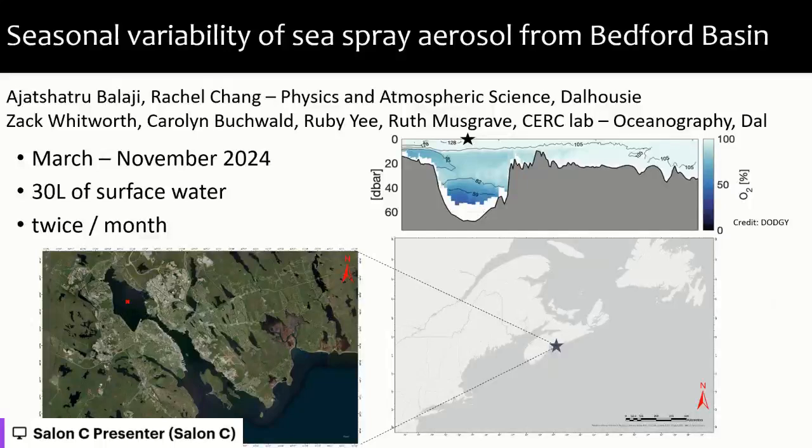And we got water twice a month and then did experiments with them. So I'll just point out, if you've never been to Halifax because you missed CMOS 2018, I think it was, the water body shown in the northern part is the Bedford Basin, and the red dot is where our sampling took place. It coincides with the deepest part of the basin, which is shown in the bathymetry figure on the top right.